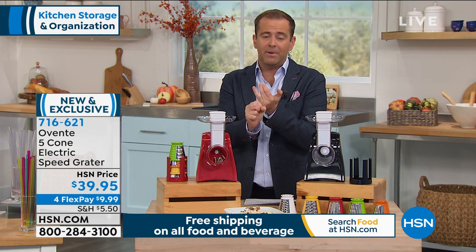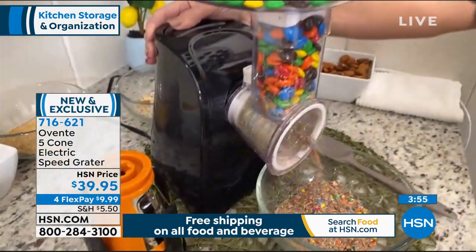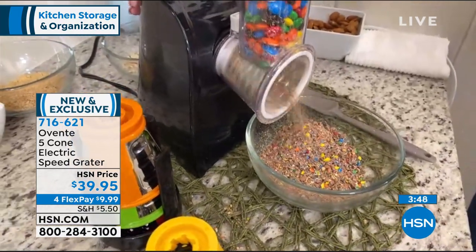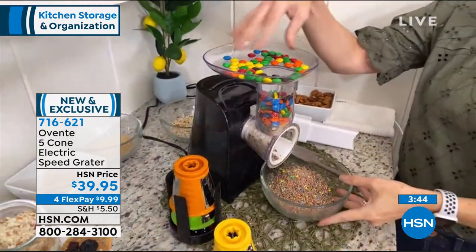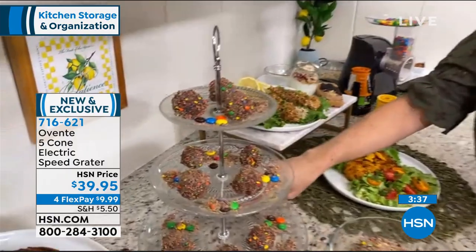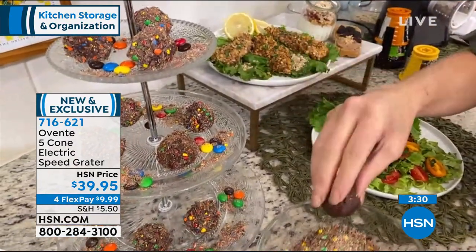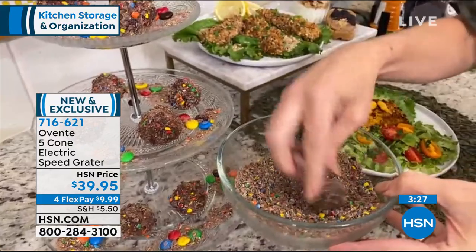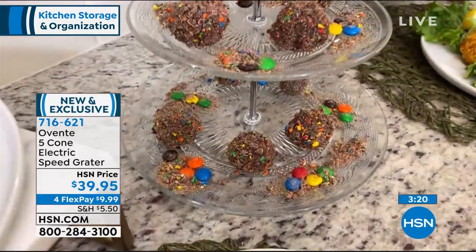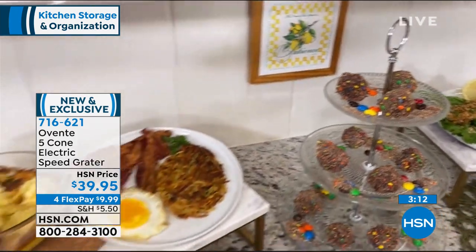Not only is it easier on you Kerry, but it's faster — you get food prep done quicker. And now I'm doing dessert. I put M&Ms inside and look how fast they're shooting out — again just pushing a button, not sweating over here. And these are — wait for it — chocolate truffled M&M dusted yummies. I'm going to take this and coat it with the M&Ms. I like to do it when the chocolate's just melted. Melt the chocolate, roll in the speed-grated M&Ms, and you're done.